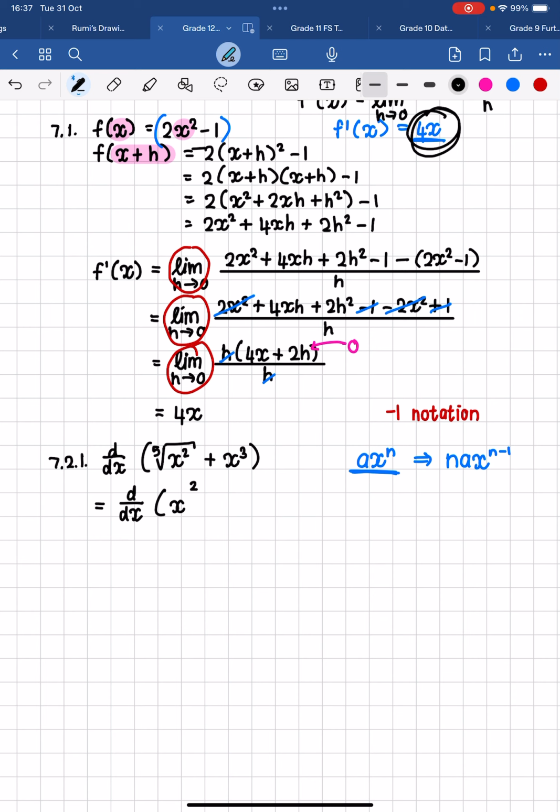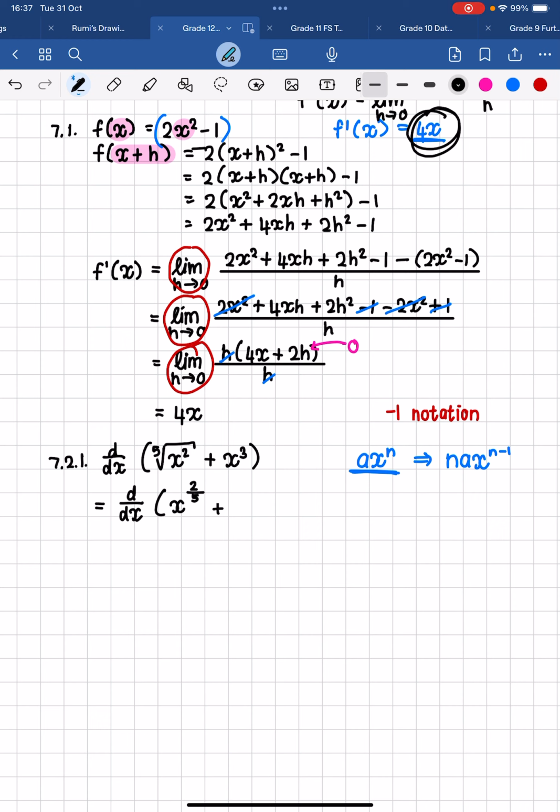The exponent that you're going to get is going to be a fraction. The exponent inside the surd becomes the numerator of that fraction. The number on the outside of the surd, which in this case is a 5, becomes the denominator of the fraction. So you're going to have x to the power of 2 over 5. This term is now what we call derivative ready, because now you can apply the power rule to that.